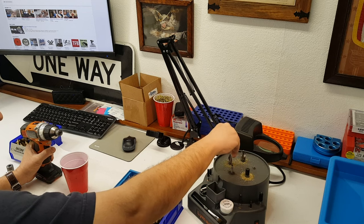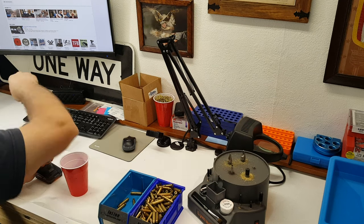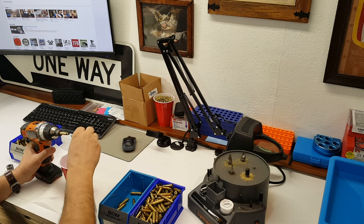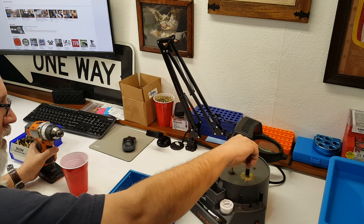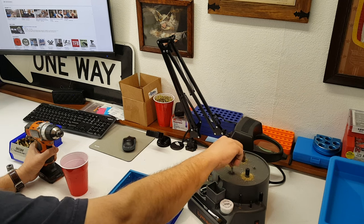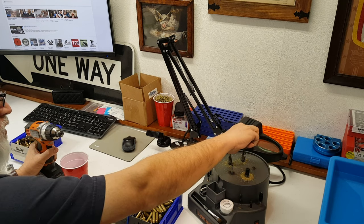You can really feel the military crimp being removed by that cutter. And just as soon as it frees up, you know you're done, so you don't have to sit there and hold it for a long period of time. That one had very little that had to be removed from it. And you'll feel that the cutter or the drill starts to spin freely. You'll know that you're done trimming.